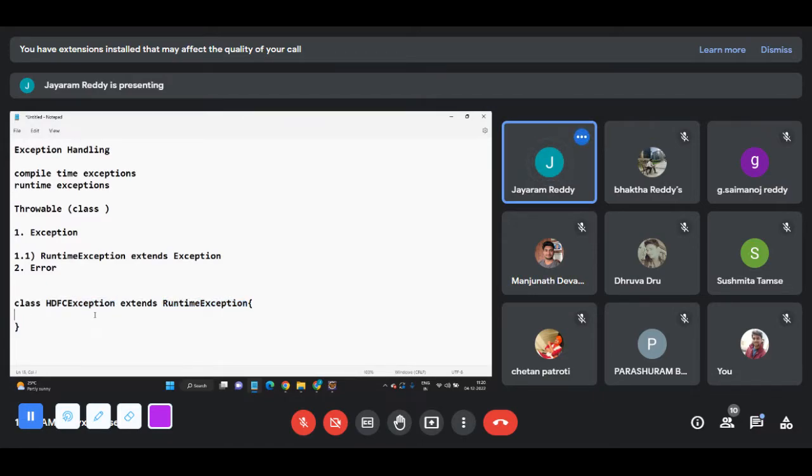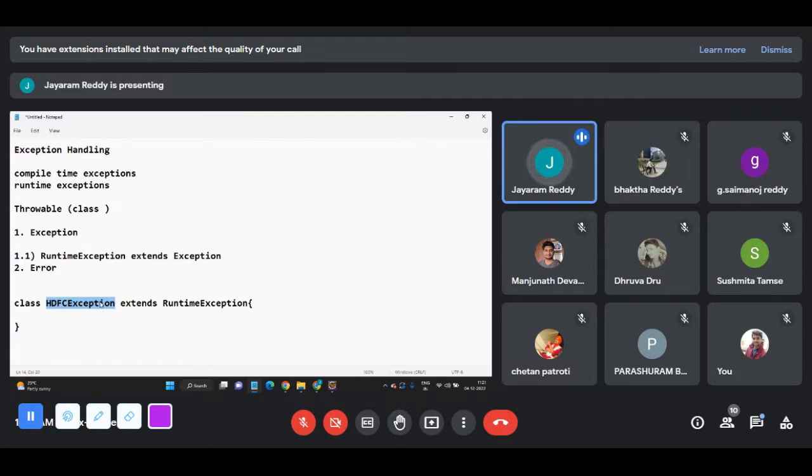In that way, I can create one constructor and we can throw HDFCException wherever we are required to do some business validations. So: you are not eligible to apply for this card, since in order to avail this card, the minimum basic salary should be 25,000. We should not send some Java exception, right? The end user cannot understand that Java exception. Correct, right?